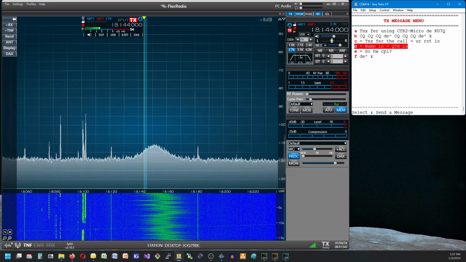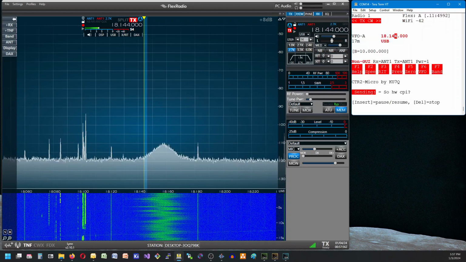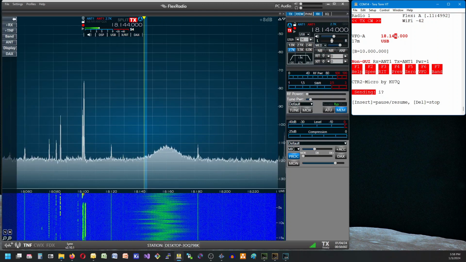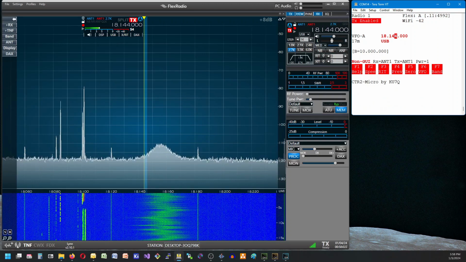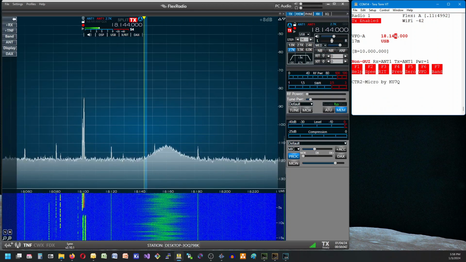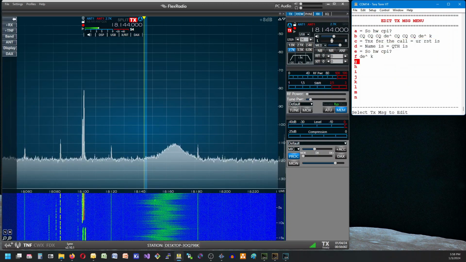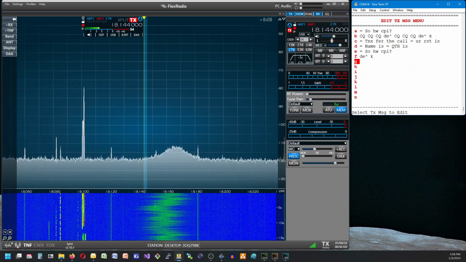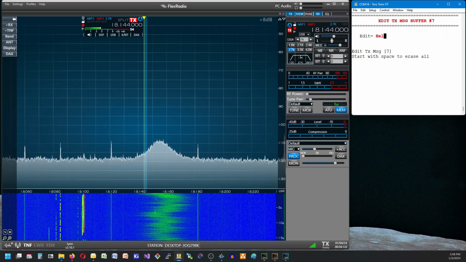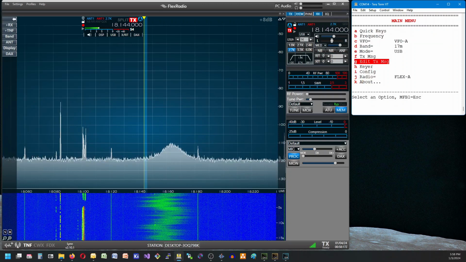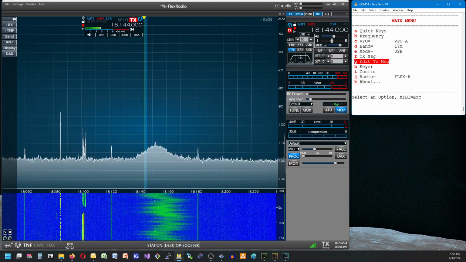Message buffers are assigned to the F keys on the terminal keyboard, and they can also be assigned to the multifunction buttons. The Edit Transmit Message Buffer menu allows you to edit each message. You can embed prosigns in messages that automatically send your call, the contact serial number, or contest exchange. Press Ctrl plus E to open the Edit Transmit Message menu from the home page.